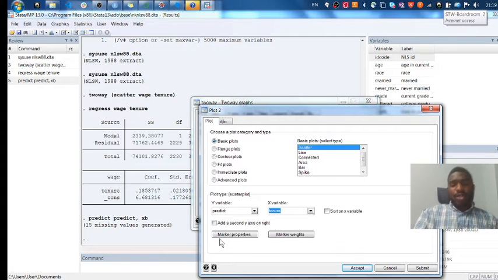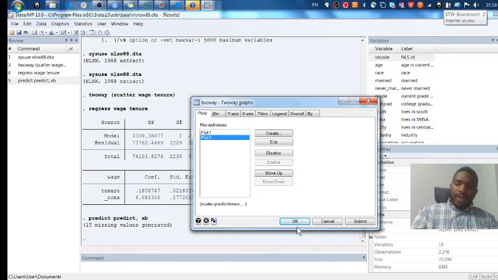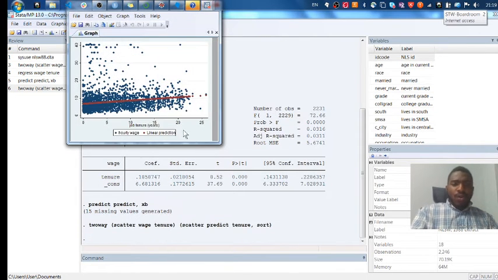We just stick to this for now, I think. I'm going to sort, right, then accept, then okay. So that's my fitted model, guys.